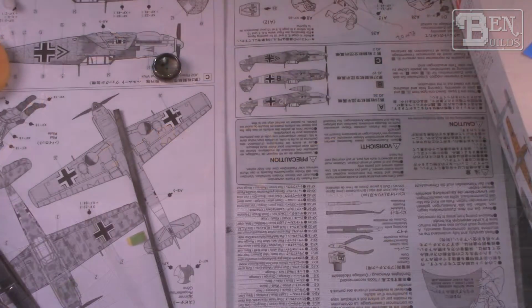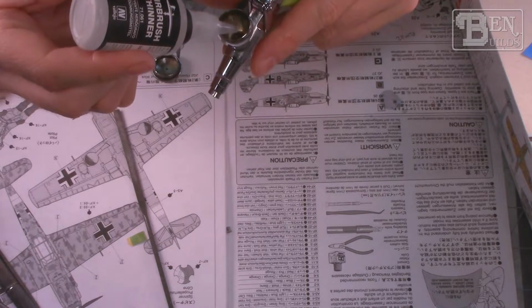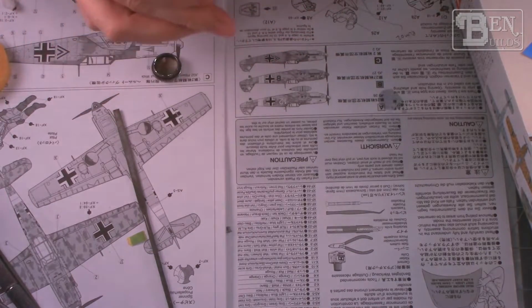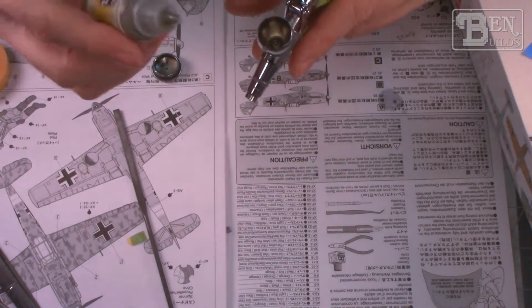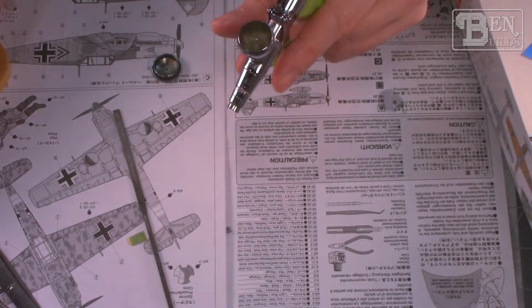As you can see, I went ahead and added in the masking of the canopies. Those are pretty simple masking jobs. They're not really that complicated, so I wanted to get that done because now I have to go ahead and paint everything in RLM-02. And I'm planning on going ahead and laying that down over all the parts.